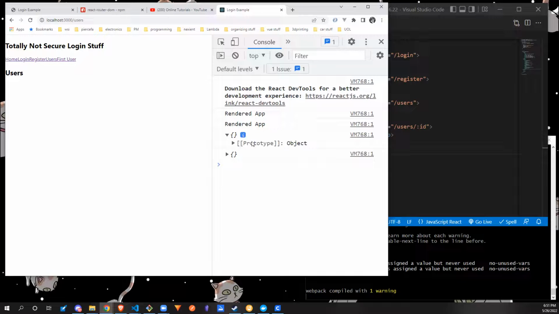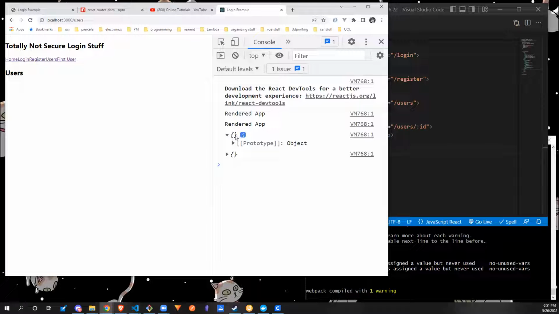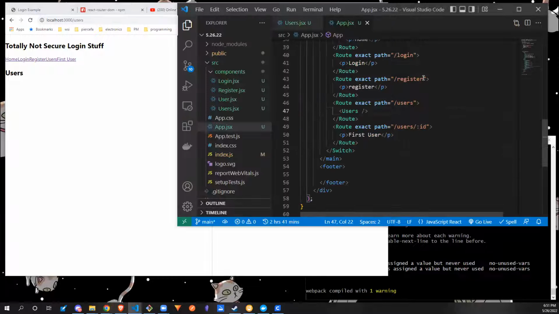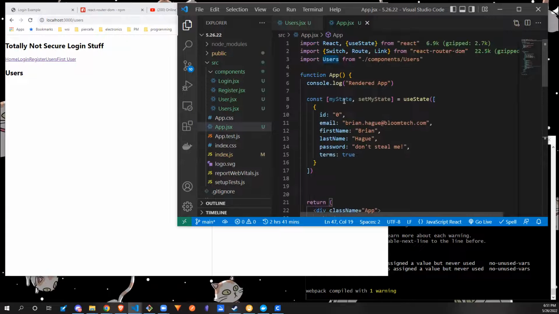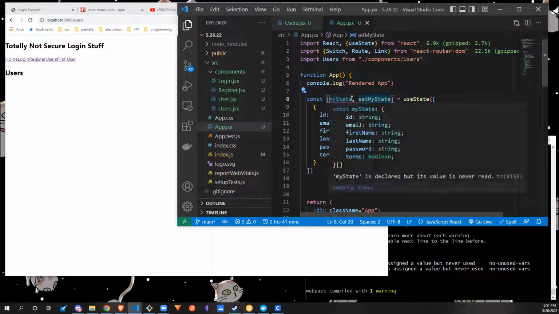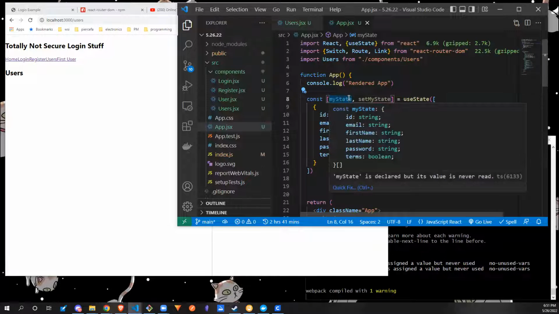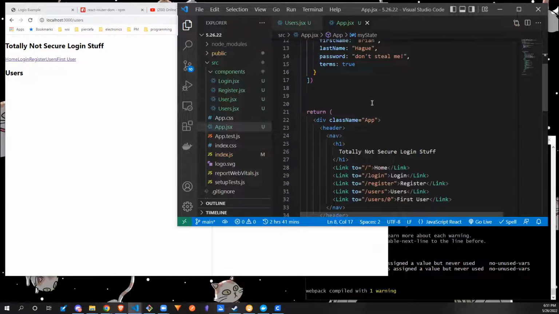So here, these are the props that we're passing down. Basically nothing. It's just an empty array. A lot of the times, if you're passing state, you're probably going to want to pass your myState or your setMyState or both. In Users, we're only interested in viewing. We're not interested in adding anything. So all we need to do is just look at the data that's there.